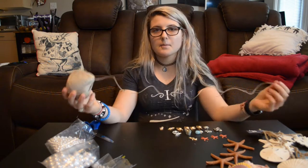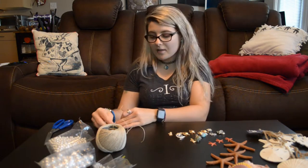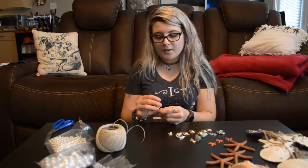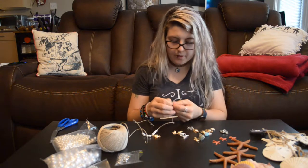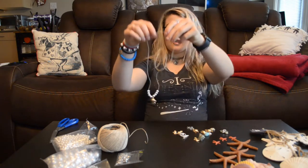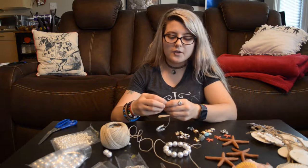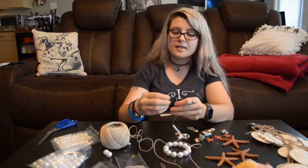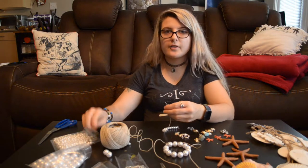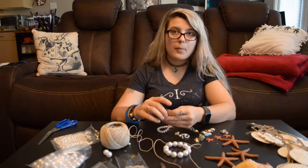I got hemp string to make my jewelry with, but even this was wrapped in plastic. Nobody needs elaborate costumes — it's not a need — but it is one of my hobbies and it makes me super happy to spend so much time designing and making a costume and then show it off at a music festival or the Renaissance festival. I wish there was a more eco-friendly alternative to plastic beads, because these little pearls are little plastic beads. I don't know if there's a company that makes a more eco-friendly colorful bead. When I start to run out I will research more ethical beads, but since I have so many I've yet to do that.